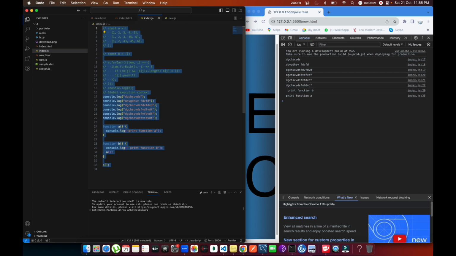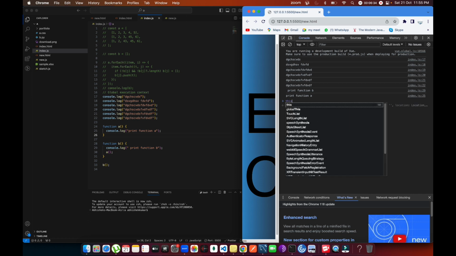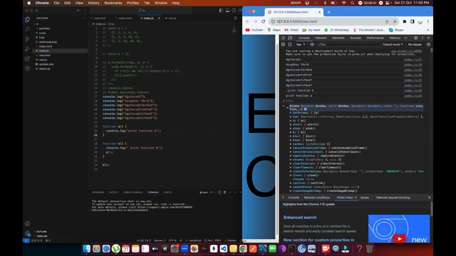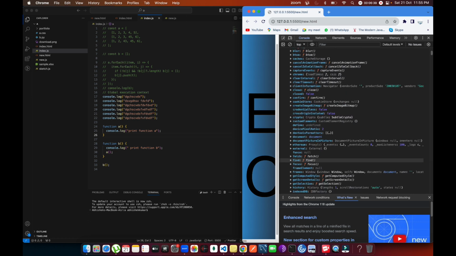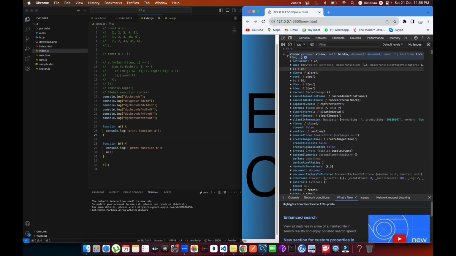And in the global execution context, it automatically defines the this element, okay, and it is automatically added to the window. So if we type this over here, you see what we got: window. We get all the things inside of this, and we even get these functions a and b. You see the function a is over here and function b is over here, because they are coming inside this element which we have added over here, right? So that's how the execution context works.